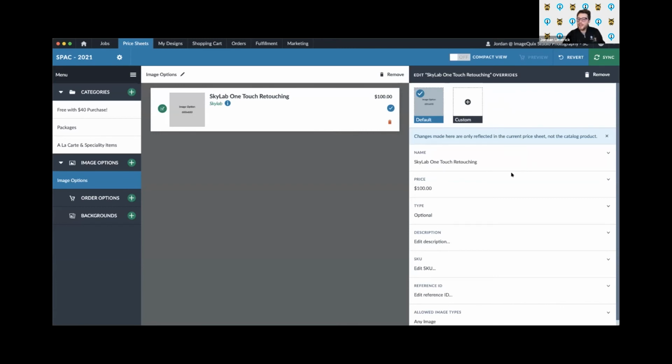Got another question here. Does one of my staff members have to go one by one to check the images, or do we just have it run and go? Yeah, you can just have it run and go, Kiko. You don't even have to check them. The goal would be that you run some tests so that you can see enough of the quality that you don't feel like they need to be checked, and then you just have them running constantly.